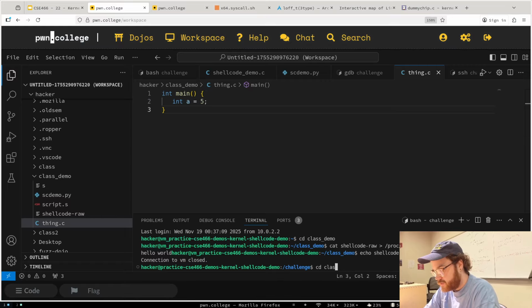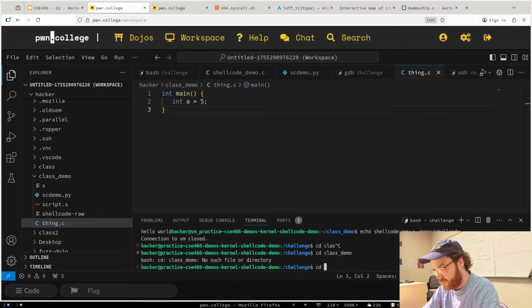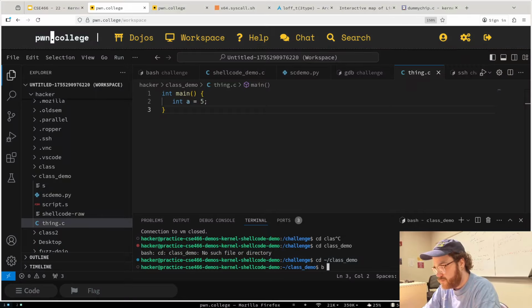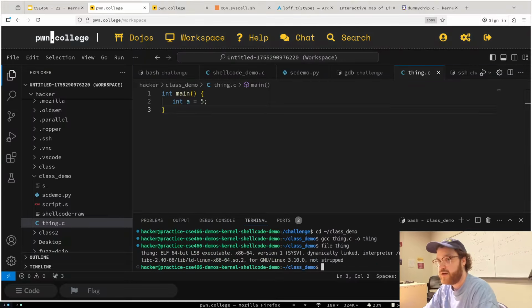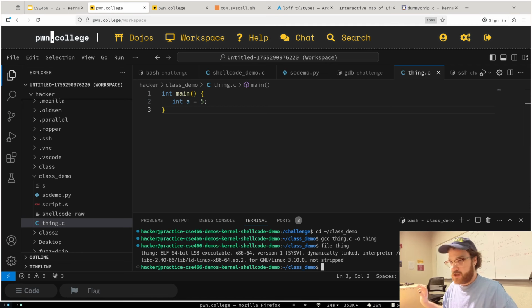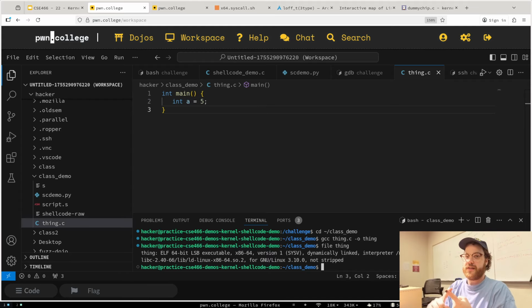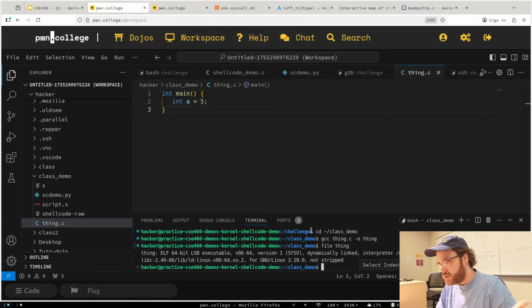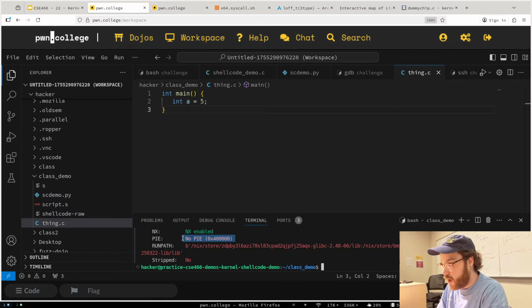And then so we are going to go to our, I need to be in the VM eventually. So gcc thing.c -o thing. So now I have this file called thing that is an executable. And let's say for some reason a equals 5 was being very painful to me and I wanted to debug it just to see what was happening. So if I get the exact address of, so first off, I have built this as a non-PIE executable just because I did gcc. So when I checksec it, we're going to see that it's non-PIE.